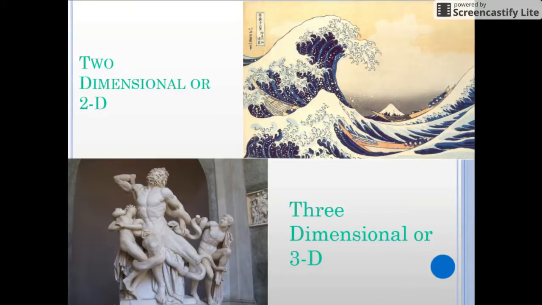Then you go down to the bottom and you have the Laocoon statue, which is a Greek Hellenistic statue, which is your typical sculpture in the round, three-dimensional sculpture. So you're seeing this from three dimensions. You can walk around the piece. It has, of course, a distinct lack, right, of flatness.